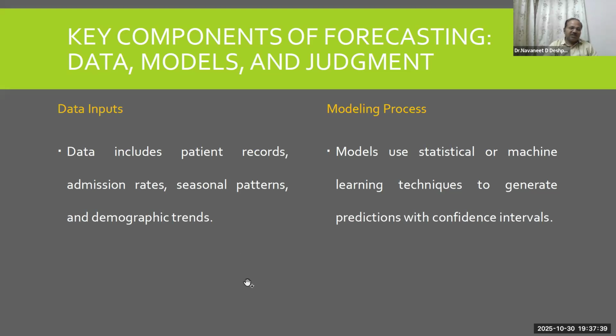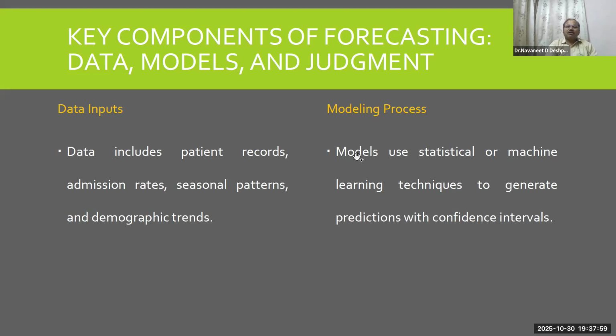This demographic involves, of course, classifying the patients as per age, gender, region, and various characteristics, including education, health, and ability to afford the care which is offered by the hospital.